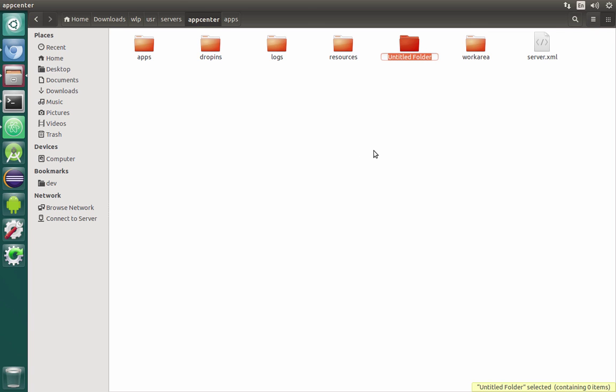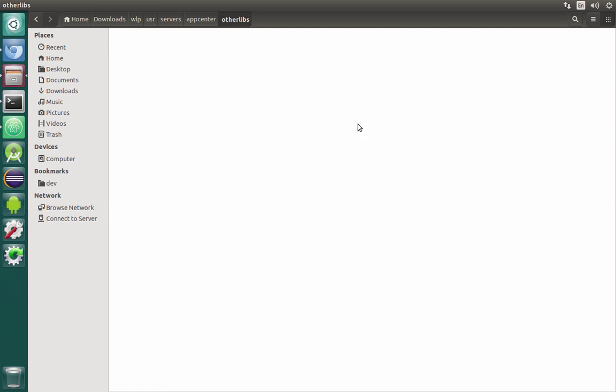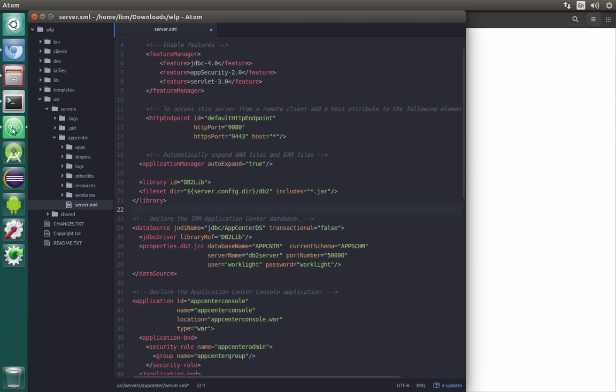Then let's create a folder here, something like other libs. It doesn't really matter how you name it, it's just been easier for us to use something connected with libs at least. So we'll know that those are the additional libraries that we are loading. And we need to point it here also. Just like this. And then we need to download the drivers itself.